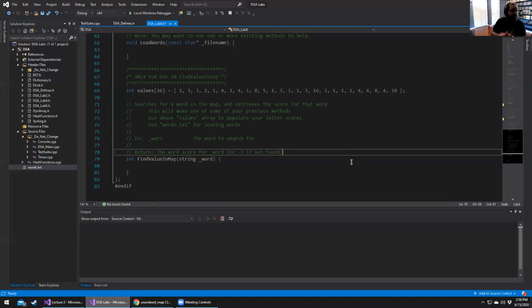All right. And as you guys know, hopefully you've seen that announcement, that I updated the DSA Labs project with this lab, and the dictionary lab that you guys are going to do on Wednesday, and the BST lab, which is Friday's lab. So you'll want to make sure that you grab that either from the lab project activity, which I updated, or that announcement that I sent out last night.